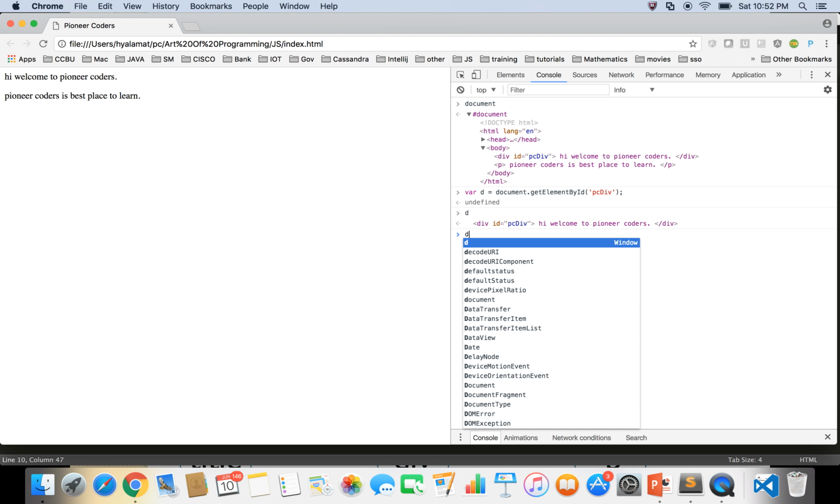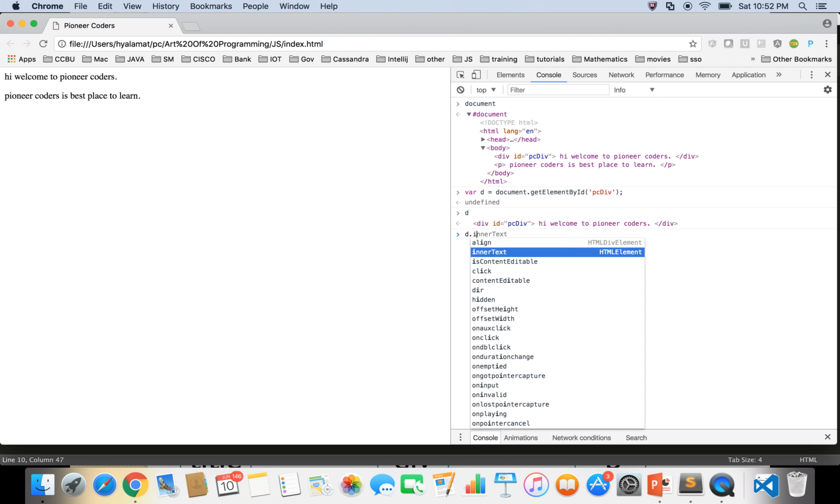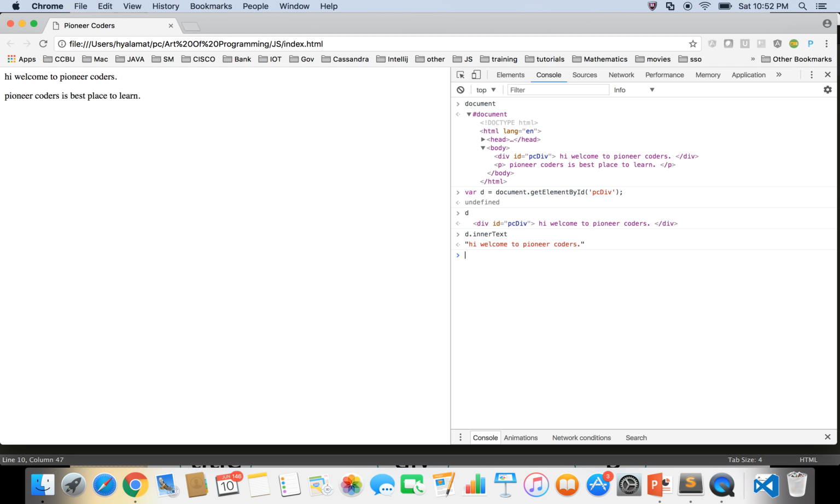Now by using the div you are able to access the actual content also, like innerHTML. So the innerHTML is "hi, welcome to pointer coders." Now you are able to access the inner content which is there inside the div. Suppose you want to change the inner content of this particular div. If I simply say "welcome to PC", I just gave PC as a shortcut form of pointer coders. So now d dot innerHTML is equal to welcome to PC.